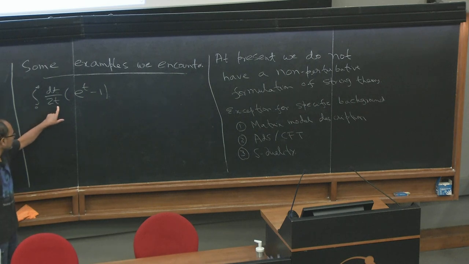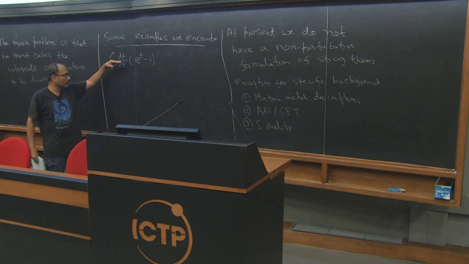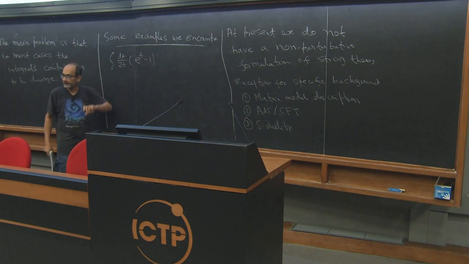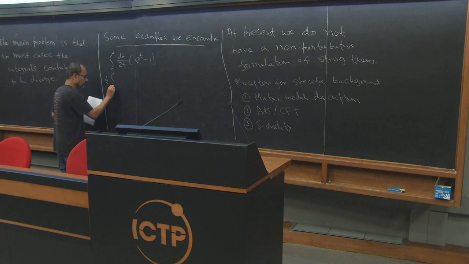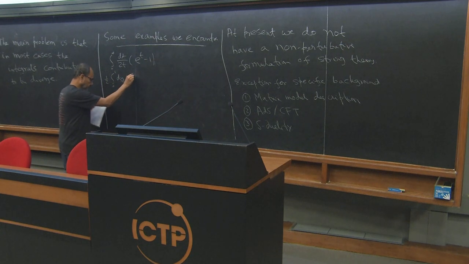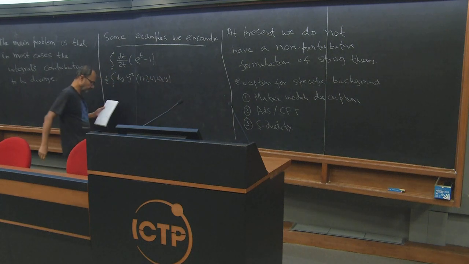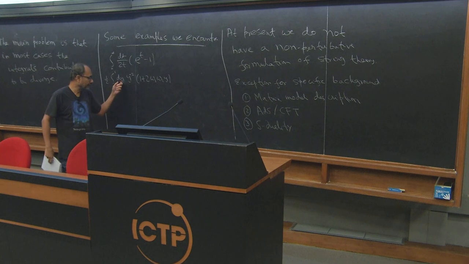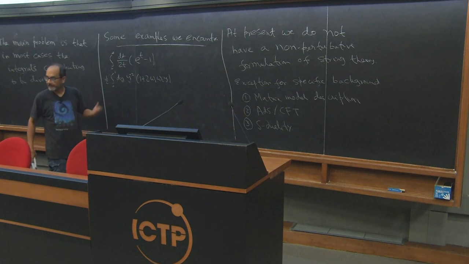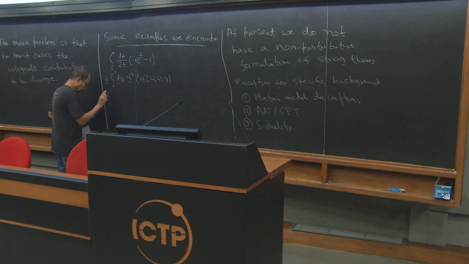This integral is finite at t equal to 0, because as t goes to 0, this vanishes. But clearly, it's divergent as t goes to infinity. This diverges exponentially, this diverges logarithmically. Another example is this integral, which you can see diverges from the y equal to 0 end. This is 1 over dy over y squared, or this gives you dy over y. Both are divergent. Here is a more complicated example, a double integral.